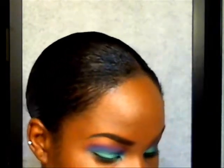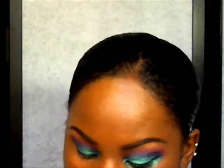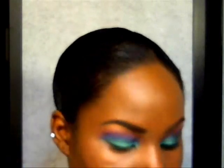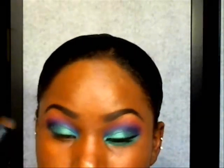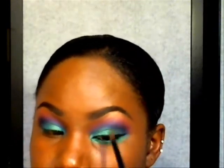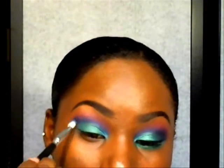And I'm also going to use a black from the I Heart Matte palette, and this is by Wet n Wild. And I'm going to put a little bit of it in the crease to darken it. I'm just going to grab a fluffy brush and just darken it a little bit on the outer corner. Not too much. And then I'm going to use the brush that I used for the blue and just soften it up.